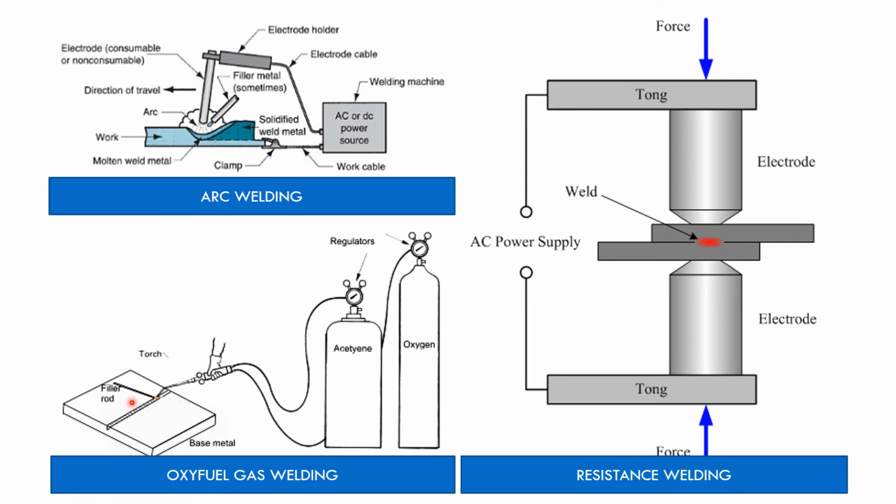And then there will be filler rod that can be used to fill in the welding part. Okay, and the third one is resistance welding. Resistance welding uses an AC power supply. Here is the faying surface, and we supply pressure over here, and heat will come here. Then there will be a nugget of weld on the faying surface.